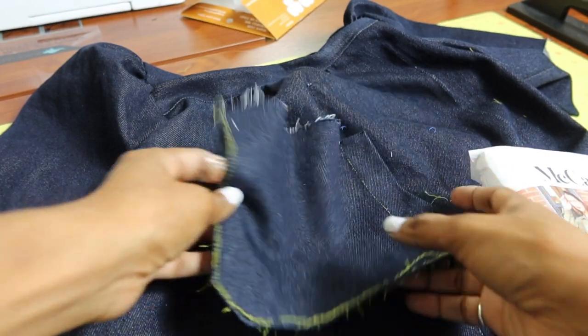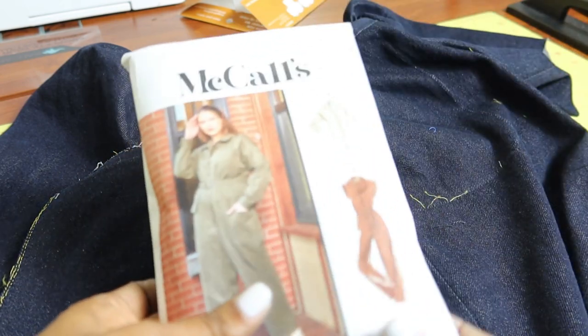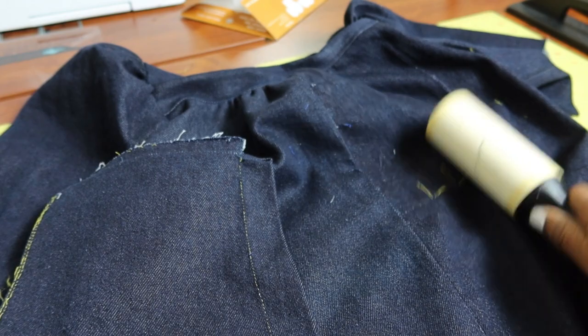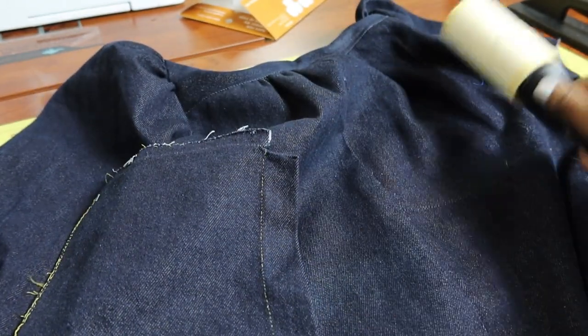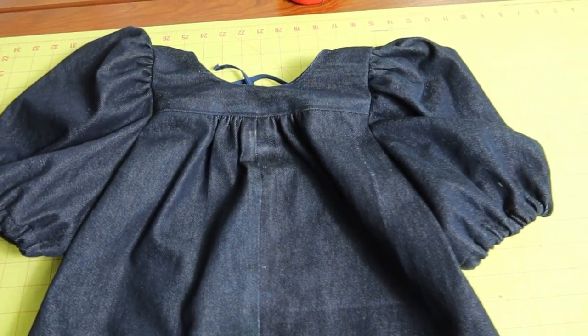I have the pocket off and I think it looks so much better now. And this is a pocket that I borrowed from McCall's 8243. So now I just need to pick out these threads just to kind of neaten everything up. I am all done. I love this top.